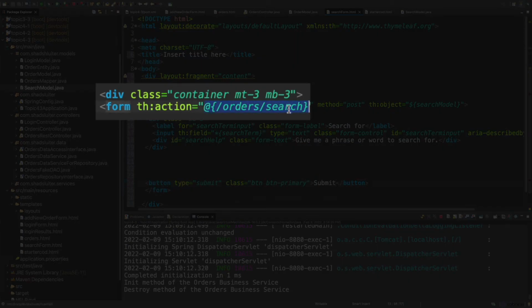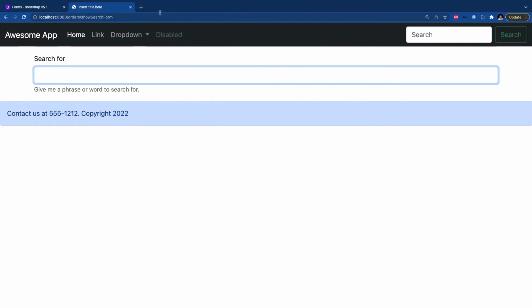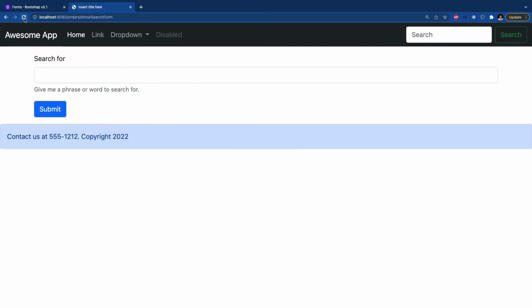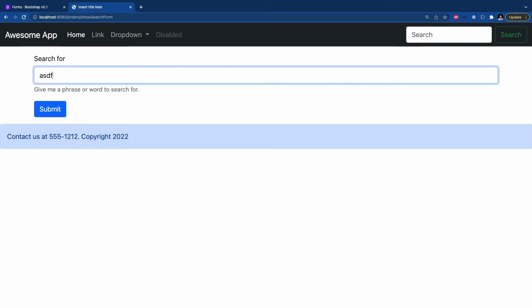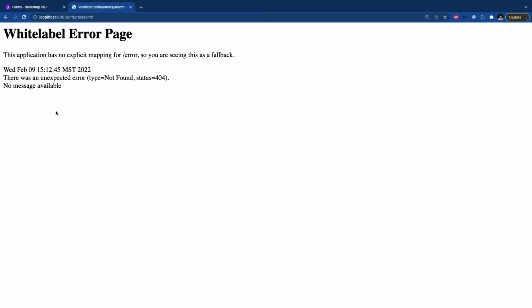Now this item here, the search action in the controller, doesn't exist yet. So I'm going to try to submit anyway, and it'll probably cause an error, but let's see what happens. So here's the page. I'm going to refresh it. Sure enough, there's a submit. So I type in some kind of a search and choose submit. And sure enough, it says, can't do that. I don't know where you're going, 404. So not found. Not a problem. Let's create that and then it will respond correctly.